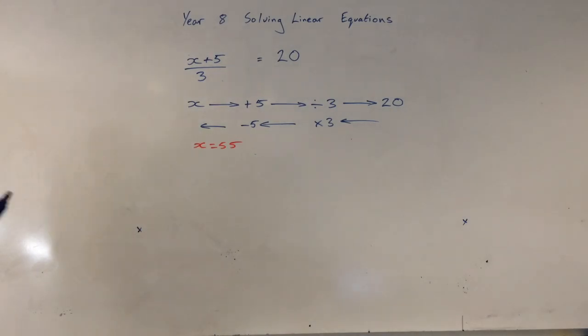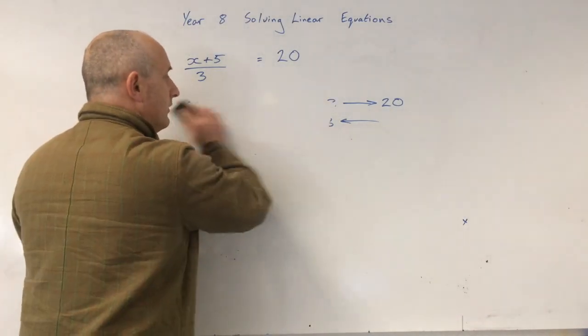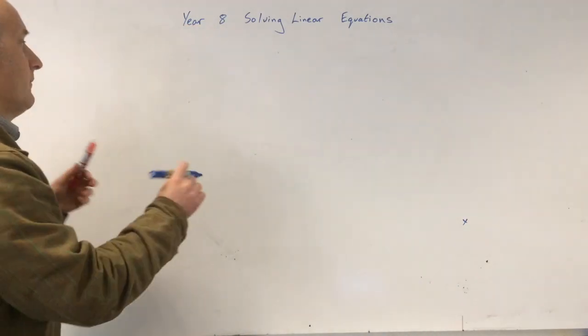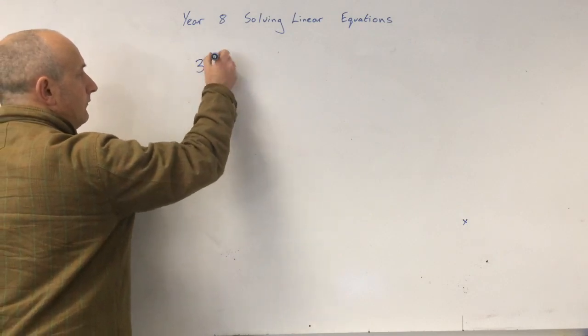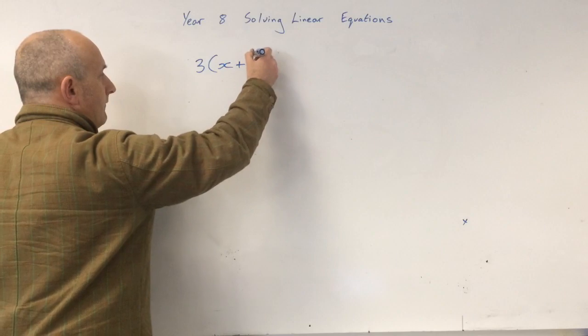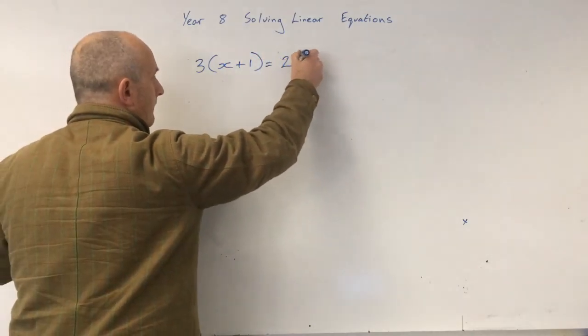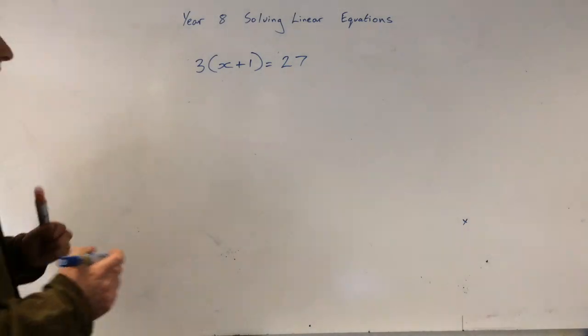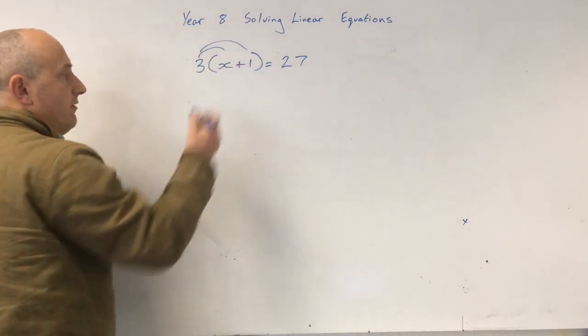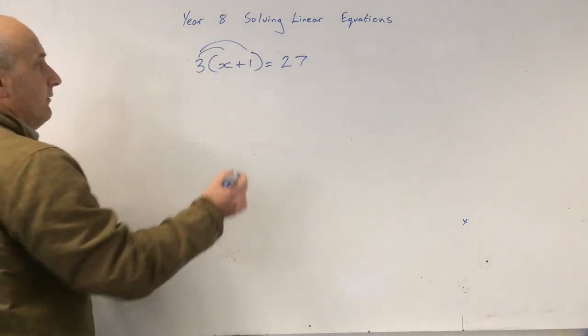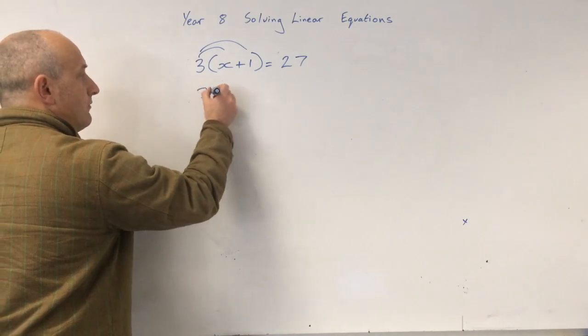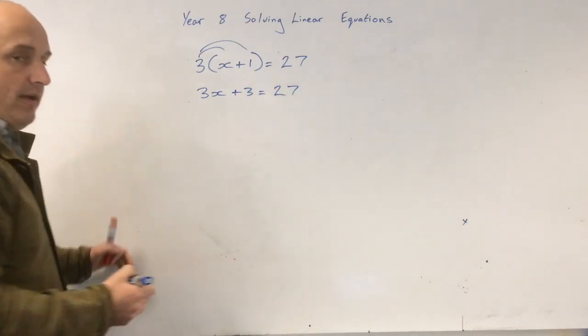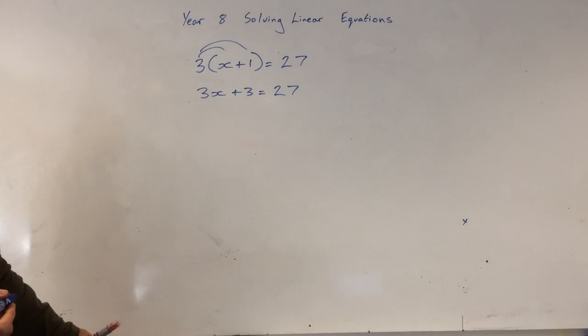Okay, let's just do another one. Let's use some brackets. Okay. So what we're going to do now is we're going to multiply out the brackets. We could do it this way. We could say when we multiply this out, this multiplies out to 3x plus 3. Do you remember that?